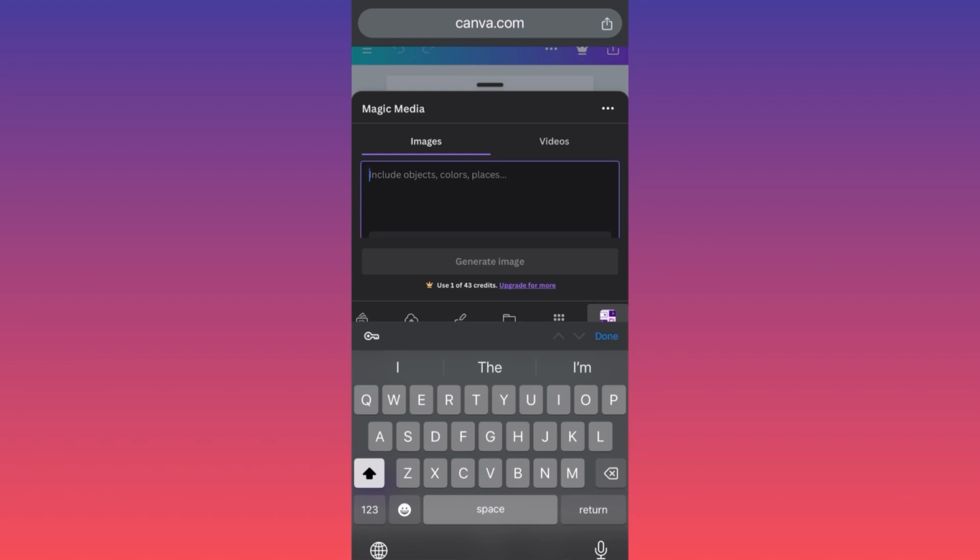So for the prompt, you want to make sure you provide as many details as possible, so this will make your content even better.